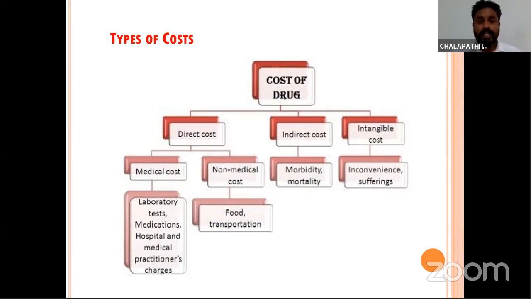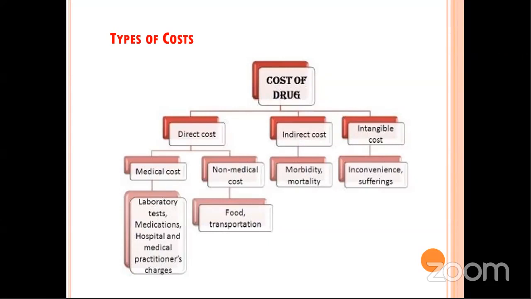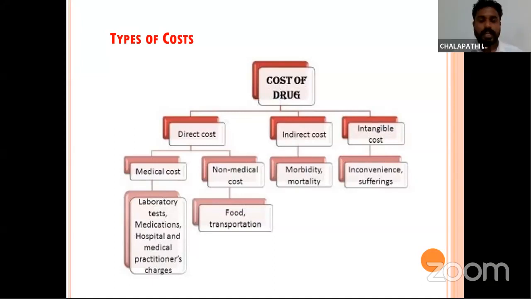The second one is indirect cost, which you are not paying to get a direct medical facility. What happens is, suppose out of the treatment, one patient dies. We cannot actually calculate this right now in India. We don't have a set guideline to calculate this kind of indirect cost in India. But in outside countries we sometimes have. I can't say completely we don't have.